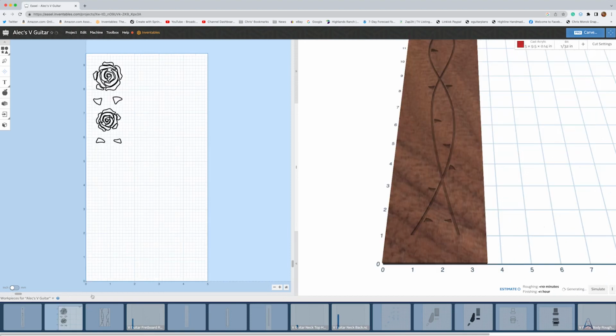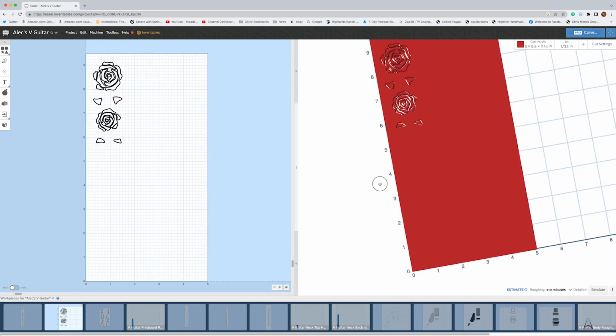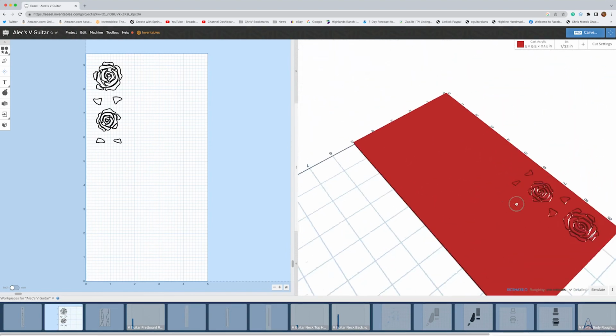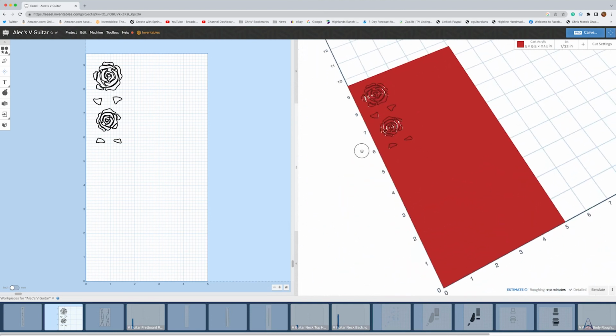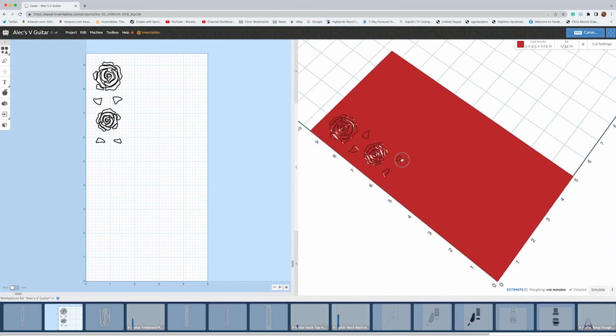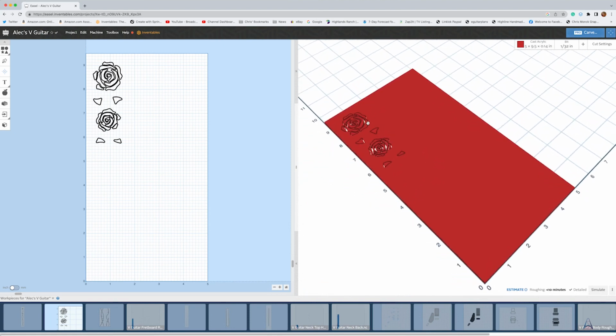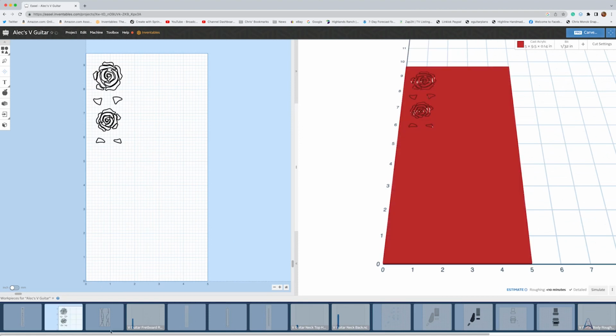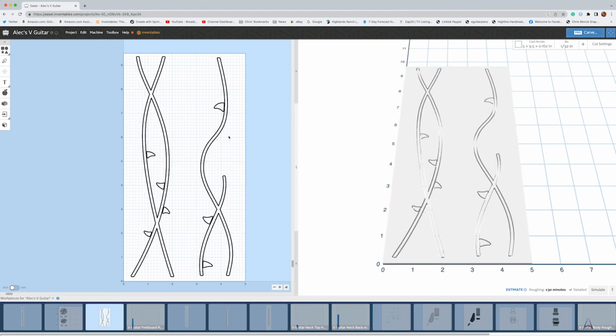Then the next file is going to be the inlay material. The first bit of inlay material is going to be this red acrylic. It's actually a kind of red pearl material that I'm going to be using. It's called Kieranite. And that's what I'm going to be cutting the roses and my 12th and 24th fret little thorns that I have here in this design. So then the next file is the stems for the roses. And this is going to be cut with a white pearl material.